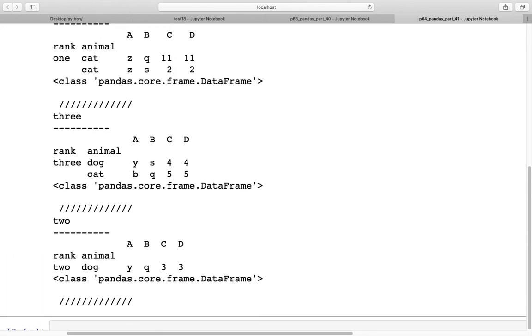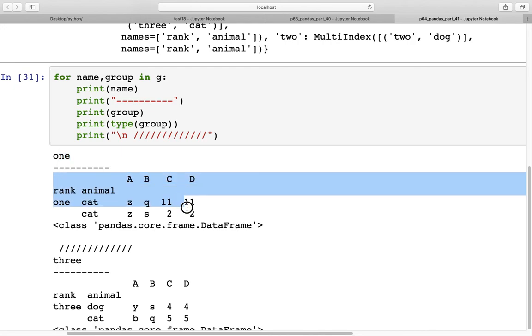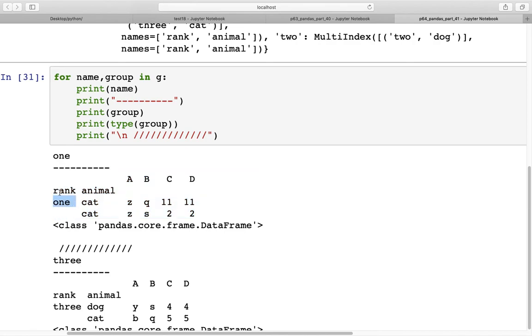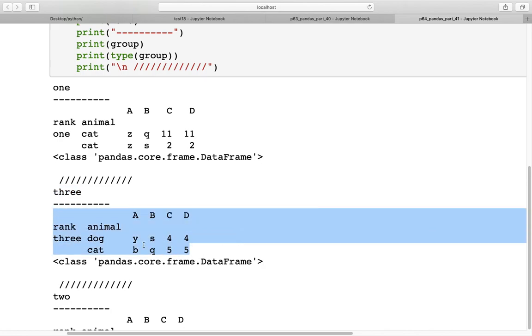Now when we run this, as you can see, for group 1, what the GroupBy object has is the data frame with only the rows that are associated with the rank with a value of 1. And then for rank 3, we have this data set where only those rows are there where the rank is 3.